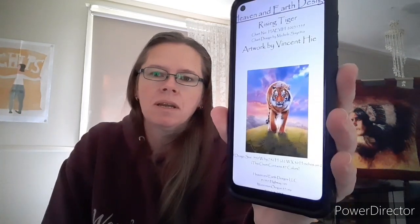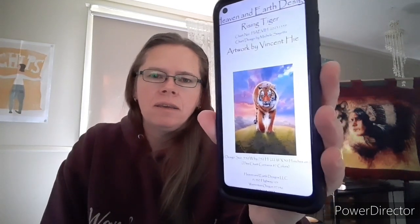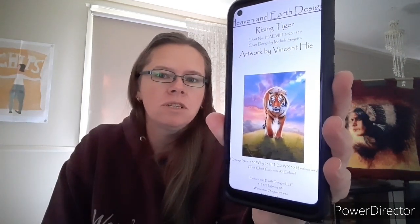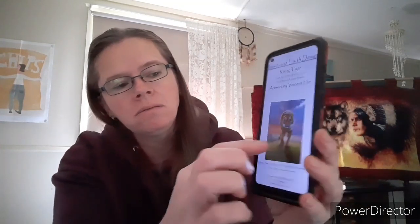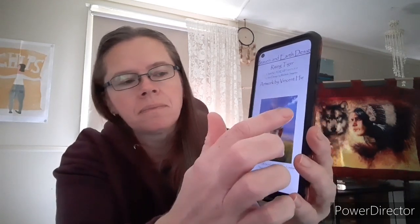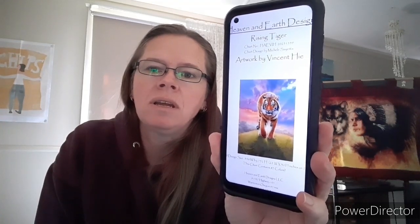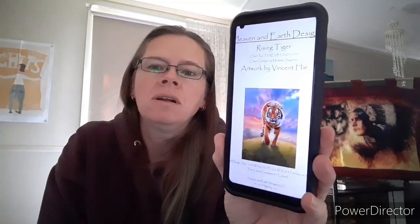I got this one, A Rising Tiger by Vincent High. If you were in Darren's Dizzy Stitches Facebook group, there was a few of us that were like, well, we should make this a sale next year. I think Cass Jeep Girl Stitches was one, and there was a few others that jumped on board, and I said, yeah, look, I'm happy to go with that, but I am not stitching that whole thing. So I am going to crop it down, not too tight, because I still want some of them vibrant colours in the background, but I am going to crop it and take out, especially down here, a lot of this, and at the side. I just don't think you need that whole thing.